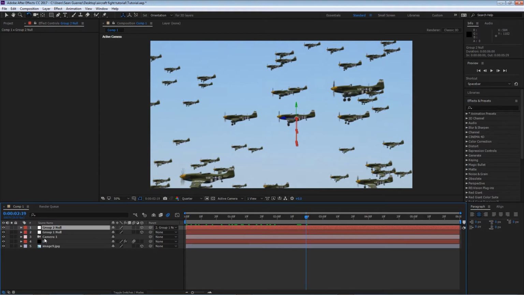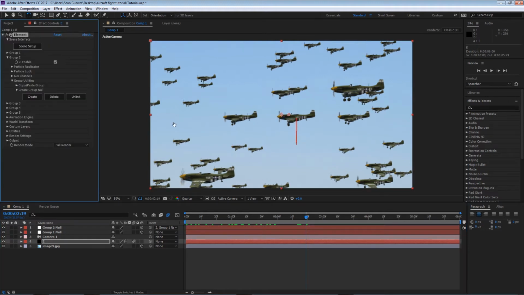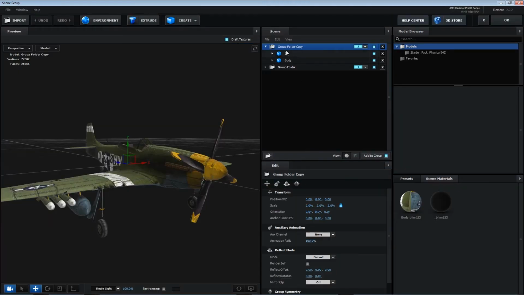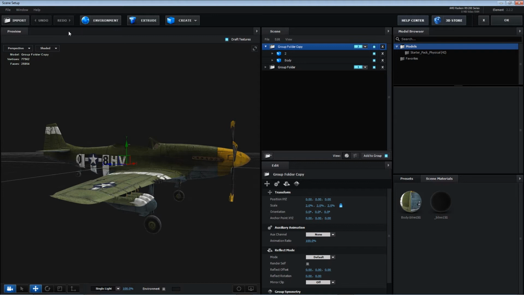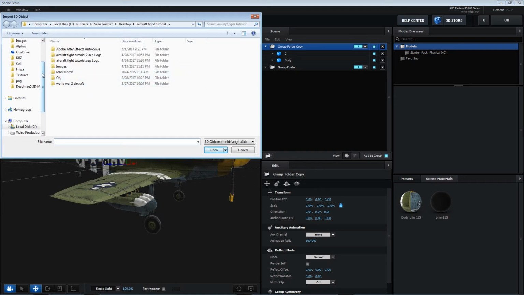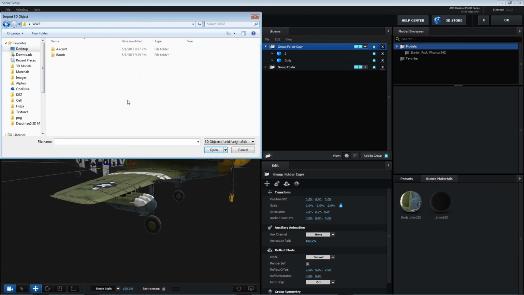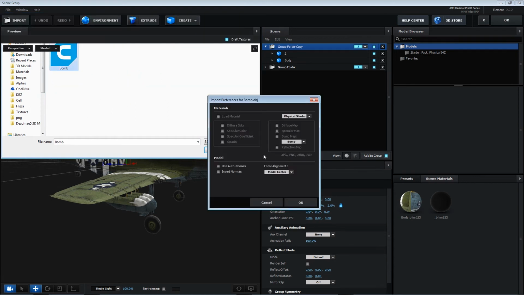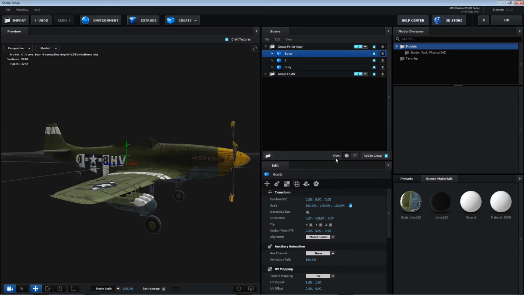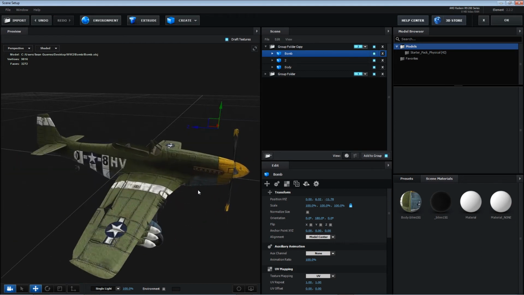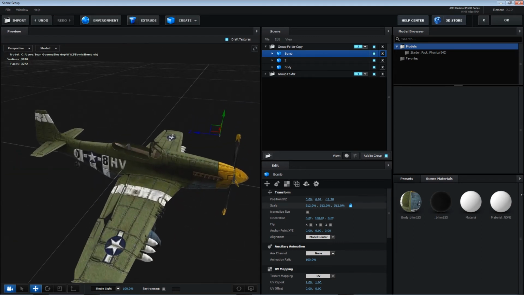So now that we have that, we're going to go back to our scene setup. And on this group folder number 2, we are also going to bring in our last asset, which is the desktop. Okay, the bomb. And I'm gonna hit model center. That's okay. And if I move it out, where's this thing? Okay, it seems like this thing is extremely small, so I'm gonna have to scale it up quite a lot.